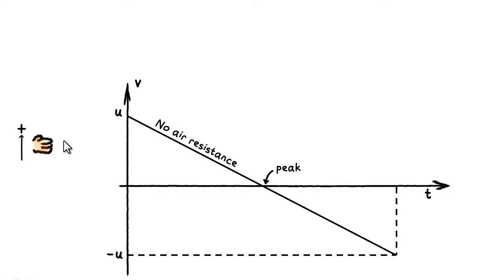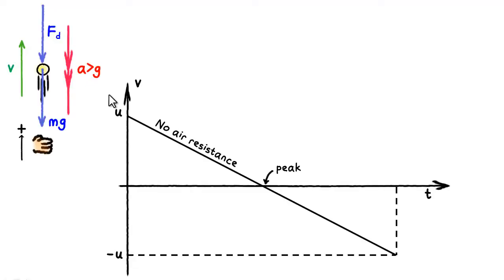Let's start from the instant when the ball just left the hand. This is the instant when the ball is traveling upward at its maximum velocity. Since the ball is traveling upward, the drag force caused by air resistance is going to act downward. Notice that the drag force and the weight are both acting in the same direction, downward. This is going to result in a net force that's larger than mg, which is going to result in an acceleration that's larger than g. This tells us that at the beginning, our VT graph is going to start with a gradient that's steeper than g, which is steeper than the original line.